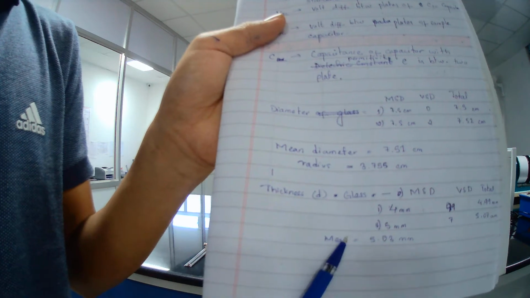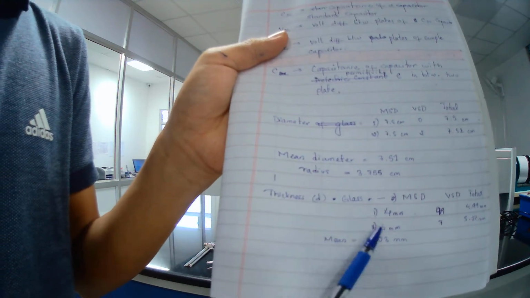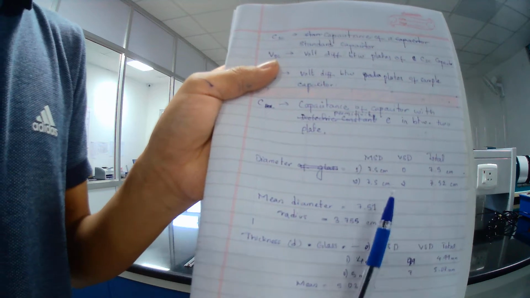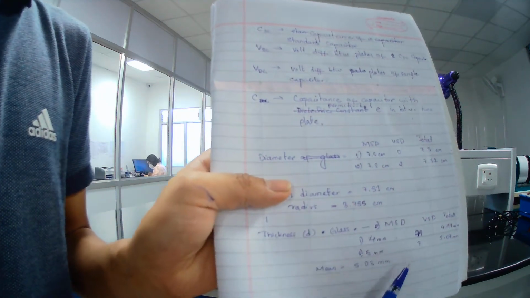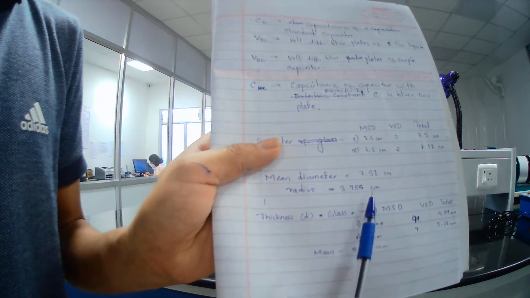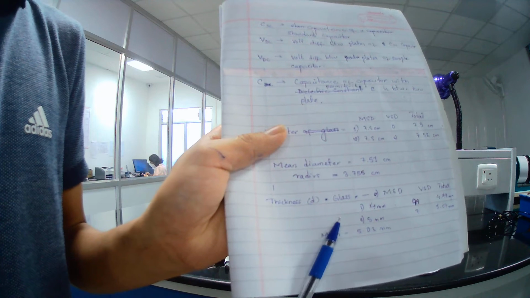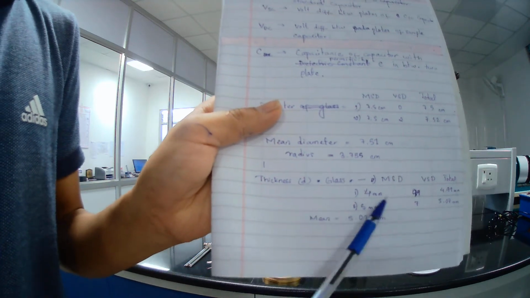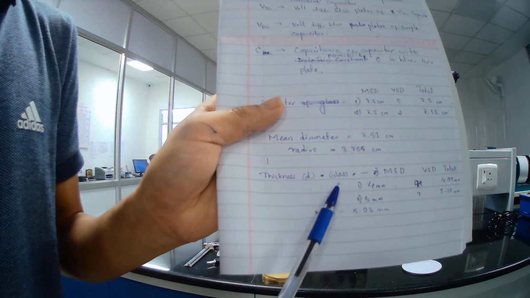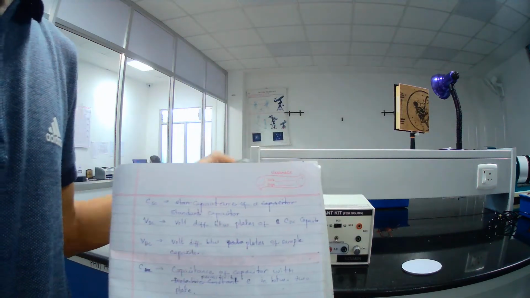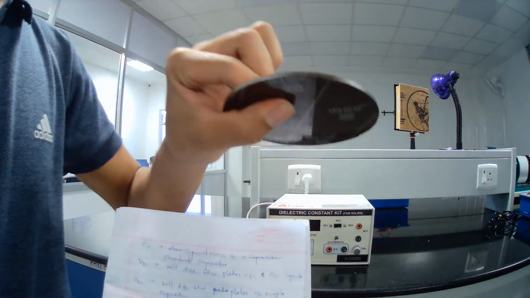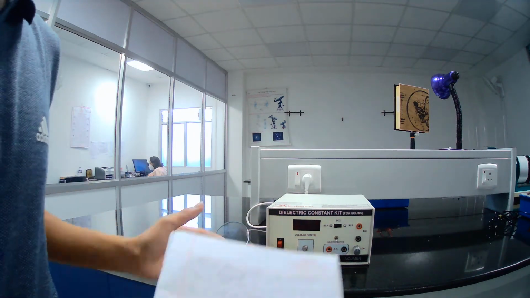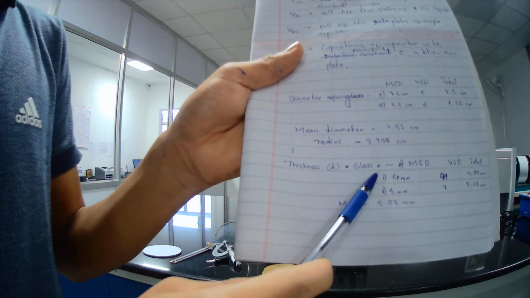When we insert the glass, we are using the same capacitor plates for glass and backlight, so the radius will be the same for both. But the thickness depends on the medium, the separation of the plates. So we have to measure the separation separately for glass, because the thickness of the glass and the backlight is different. The plate diameter is the same for both materials, but the thickness is different, so for glass we have taken one thickness.